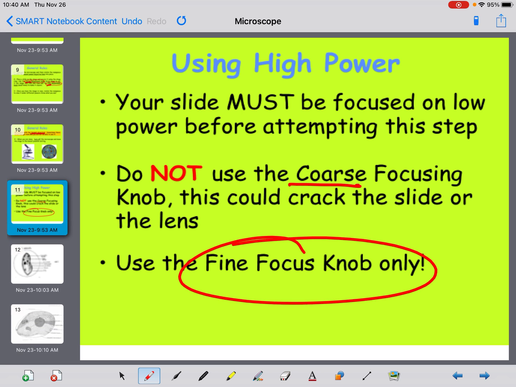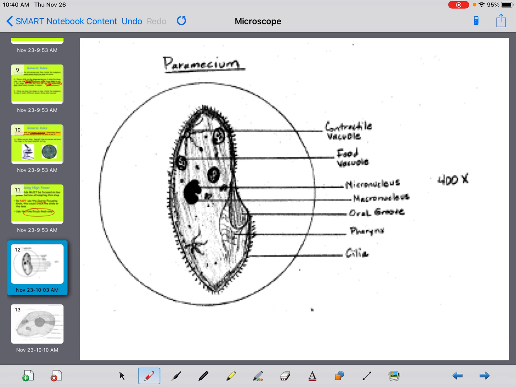Okay, so after you look at the microscope, you can do what's called a biological diagram. So I'm going to show you examples of them. Normally if we were in class time, so if you're watching this and we're not in COVID times right now, we will do a biological diagram. But unfortunately, if you're doing this virtually, you'll do this in grade 10. So don't feel like you're at a disadvantage here. You're going to learn this again in grade 10. So it is repeated. Okay, but I do want to show you what it looks like.